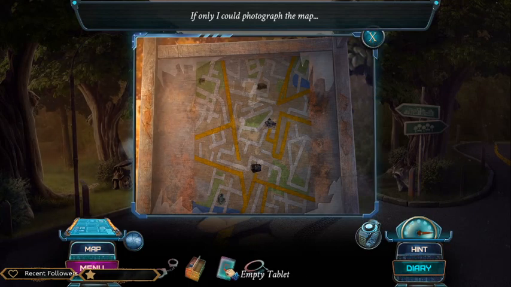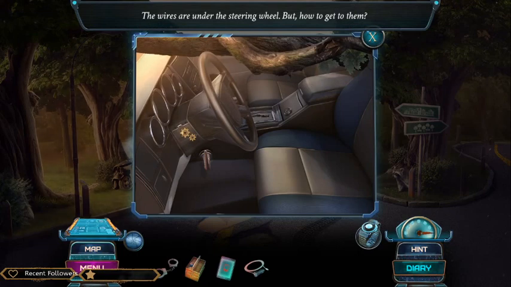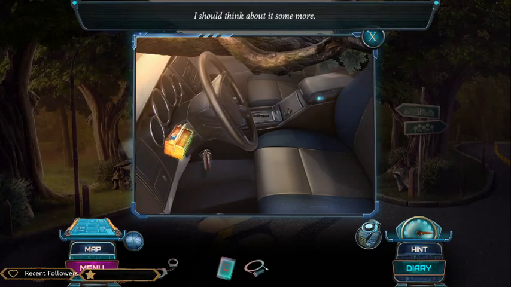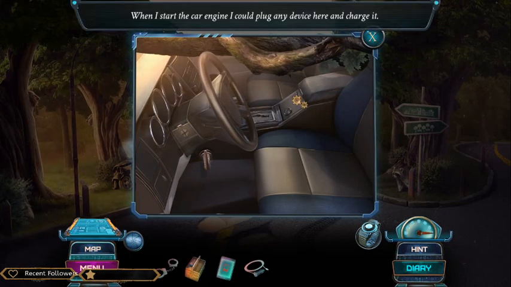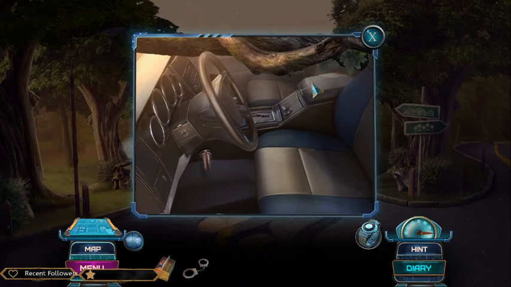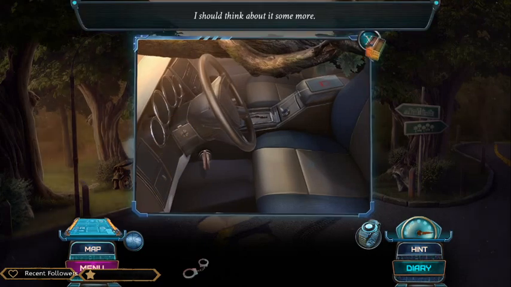If only I could photograph the map. Okay, so we can use the tablet. Okay, alright, I can't do any of that yet. I should think about it more. Alright. When I start the car engine, I could plug any device in and charge it. Yes, we are aware of that. But we can charge that there. We'll put the empty tablet there. Yes, we're aware. The wires are under the steering wheel, but how do I get them? Okay, we can't use that.